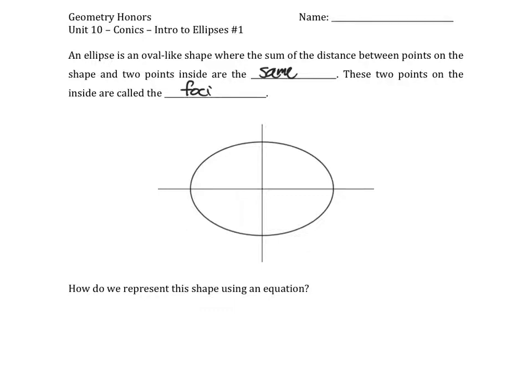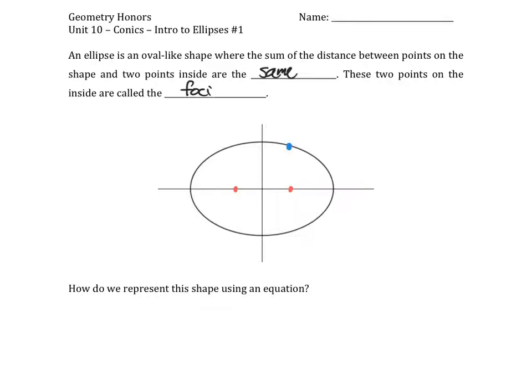All right, so you may be a little bit confused by that definition. I will do my best to explain this over the iPad here. But there's actually a cool little thing we can do in class tomorrow that really drives home this point. So basically what I just did in red are my foci. I have 2 points inside the oval. And what it's saying is that the sum of the distances from those 2 foci to any point on the oval is always the same.